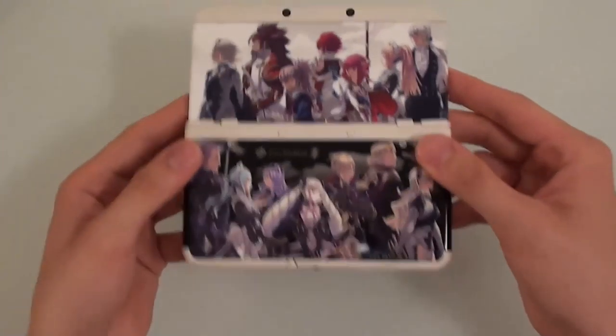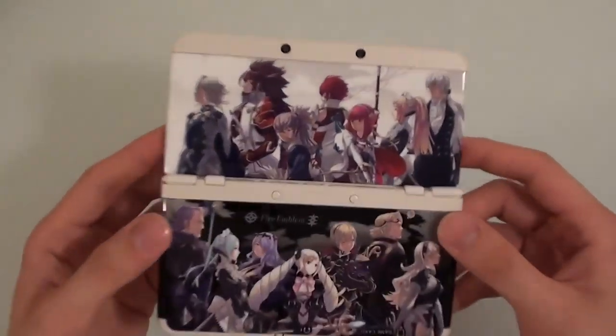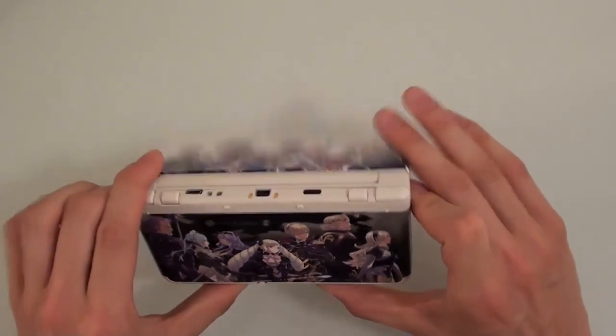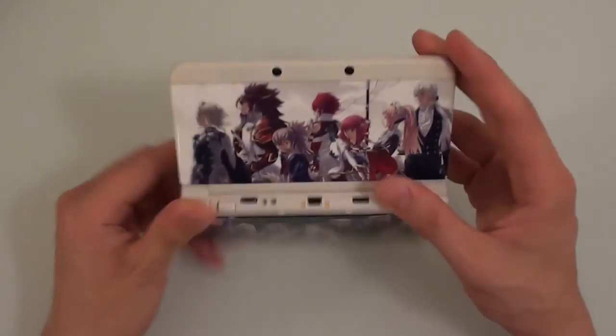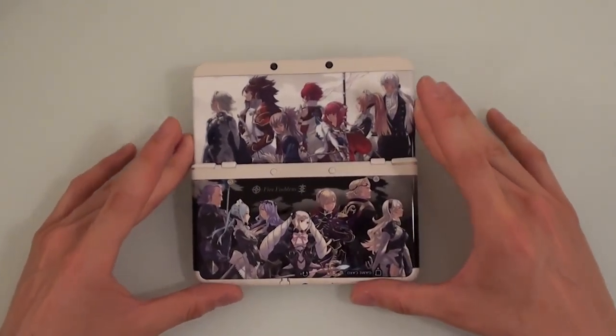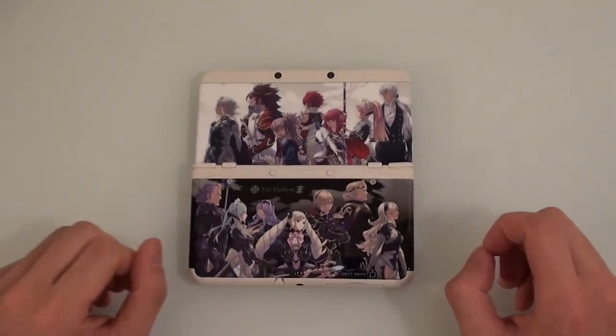So anyway, here it is. I couldn't be more excited to show you this cover plate on my new Nintendo 3DS. Fire Emblem Fates. I will be doing gameplay for this game very, very soon, so do look out for the gameplay videos. Until then, you've seen the cover plate looking pretty mint. Absolutely lovely. And I will be making another video soon, obviously, for the Splatoon cover, so do check that out when that goes up online as soon as possible.